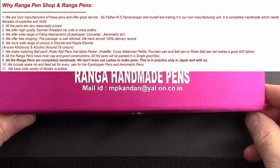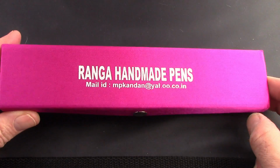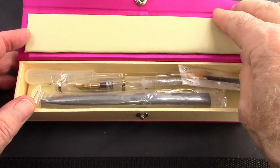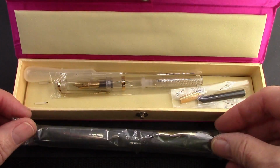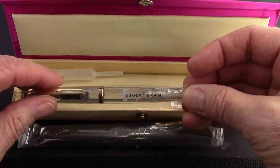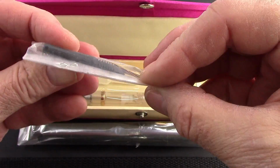So after carefully removing the newspaper, we find this very nice box, kind of a dark pink there, snap closure, and inside we find what we typically get, the pen that I ordered, a free pen included. It's just an inexpensive pen, but still a nice deal. Syringe for an eyedropper and an extra nib and an ebonite feed.